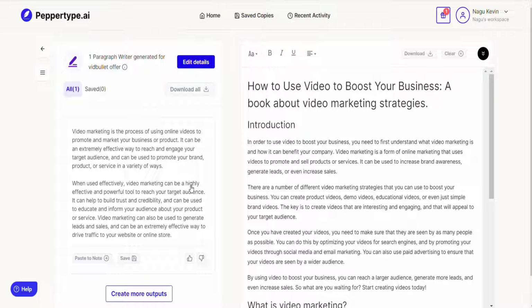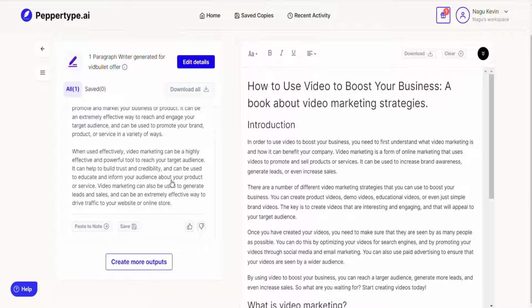So now it's writing. Video marketing is the process of using online videos to promote and market your business or product. It can be an extremely effective way to reach and engage your target audience. When used effectively, video marketing can be a highly effective and powerful tool to reach your target audience.